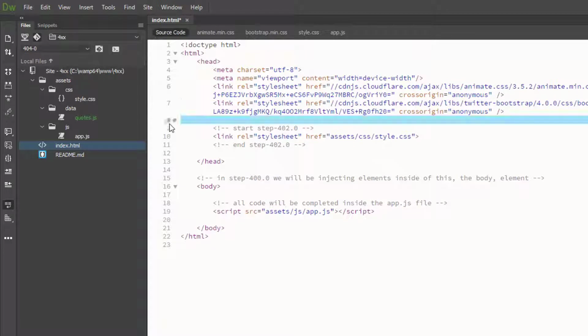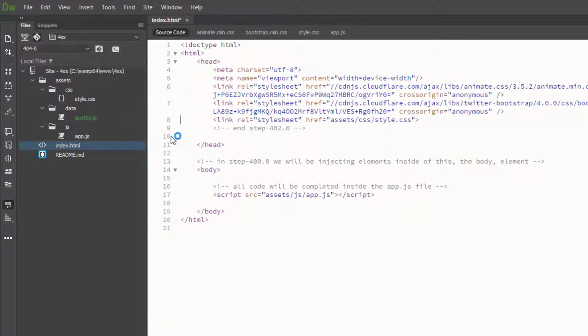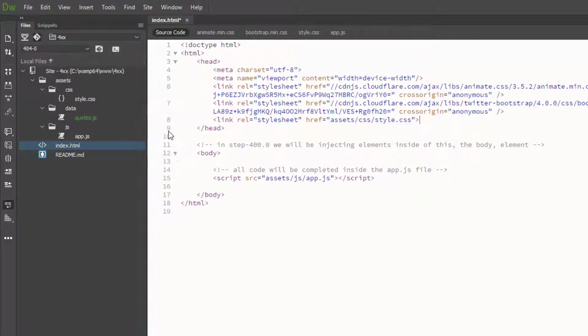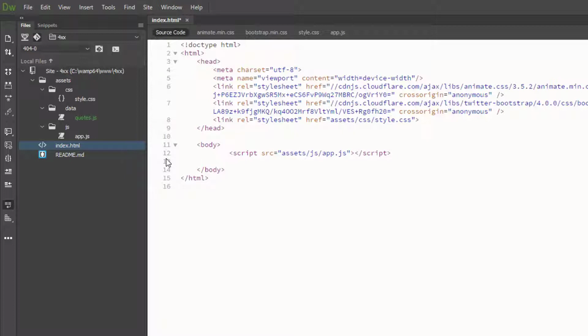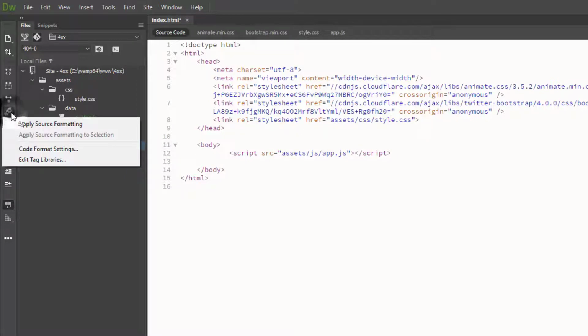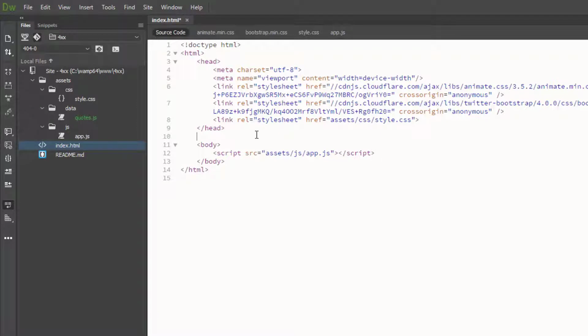In keeping a more comprehensive manifest, we can clean up our code and minimize it to be nothing more than the code that we're using. So I cleaned out my comments, and I'm going to apply source formatting just so that it cleans up a little bit more. As we can see, we really don't have much of anything inside of here.